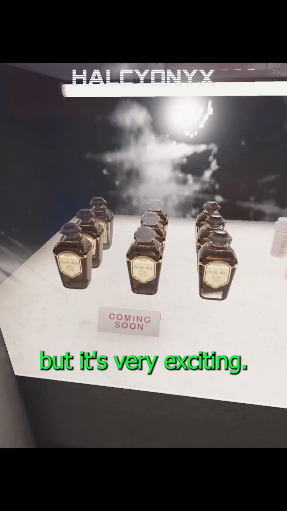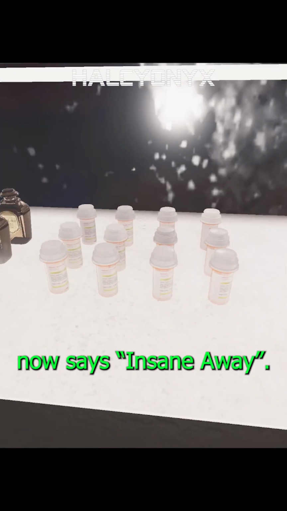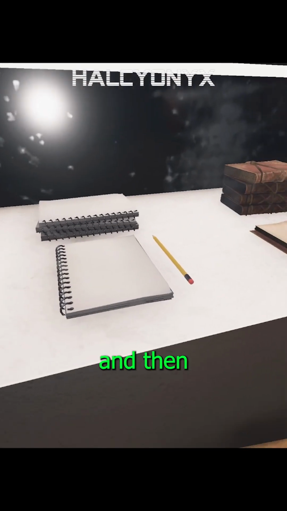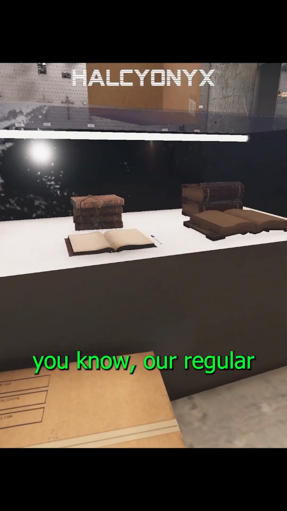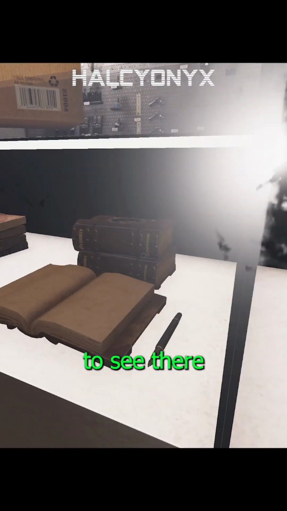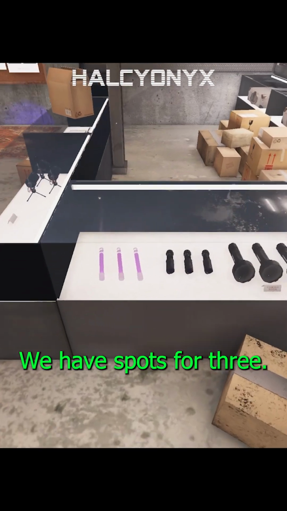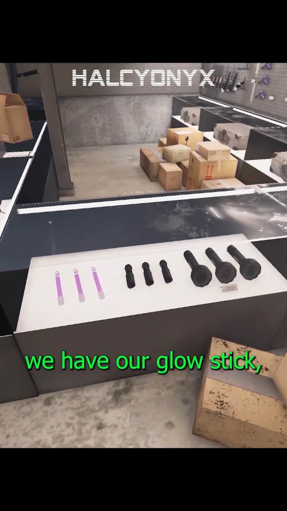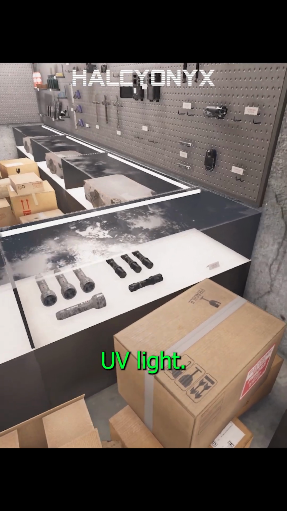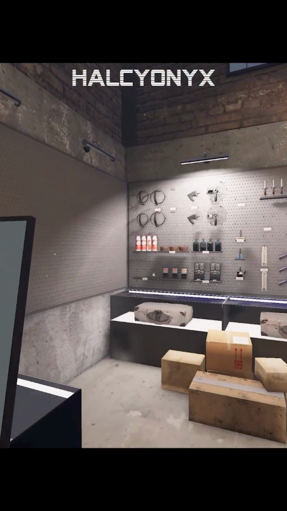So looking around, the first thing that we have are sanity pills. The one on the far left now says Insane Away. We have our regular ones in the middle, and then a spot for a third. Looking at books, same thing: kind of a journal, our regular ghost writing book, and then now it's called a grimoire. Kind of hard to see there with the reflection, but same thing with the mics. We have spots for three. For UV, we have our glow stick, our regular light, and then a big honkin' UV light. Two regular flashlights there with a spot for one more to be added.